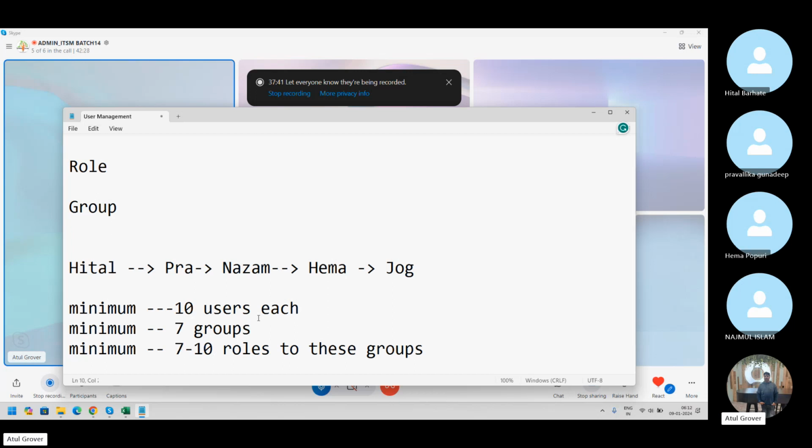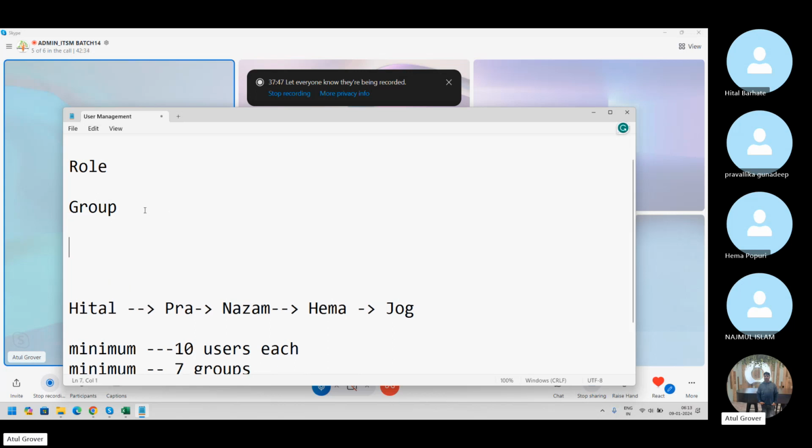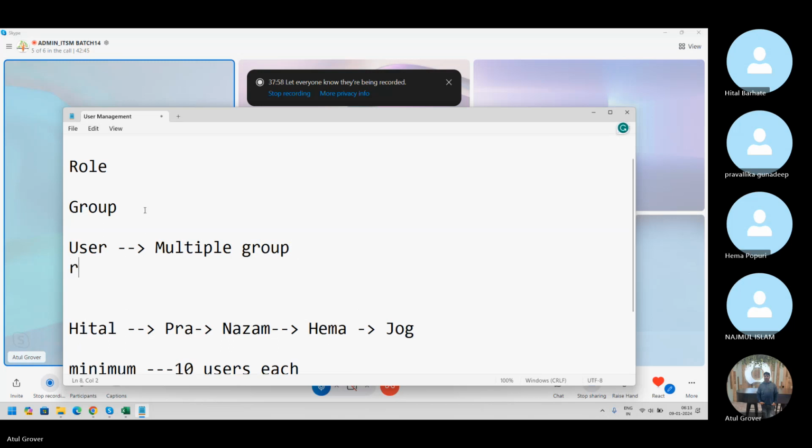किसी में 2, किसी में 1, किसी में 3, किसी में 4, like this. A user can be part of multiple groups, and a group can have multiple roles.